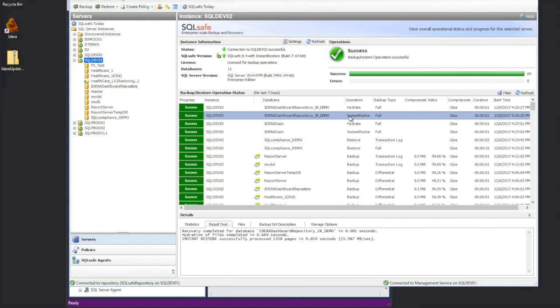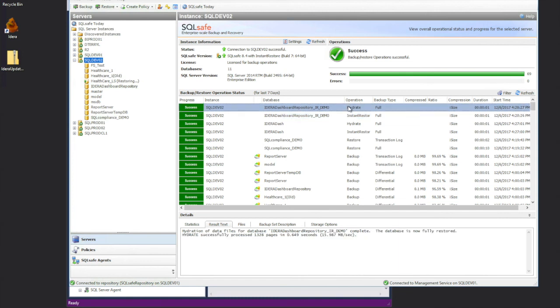So the first step is the creation of the new database, right? We'll create empty data files and an empty log file for this DB. And then the next step is hydration. What hydration is basically doing is taking the pages out of the backup set and plugging them into this new database that's living in SQL Server.